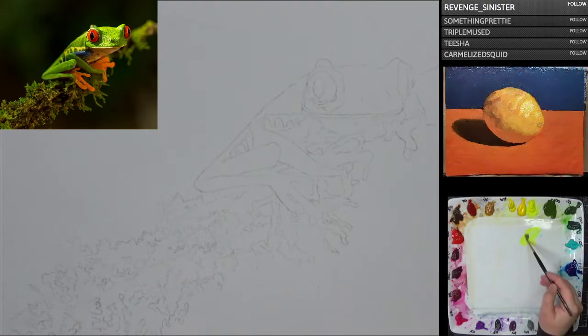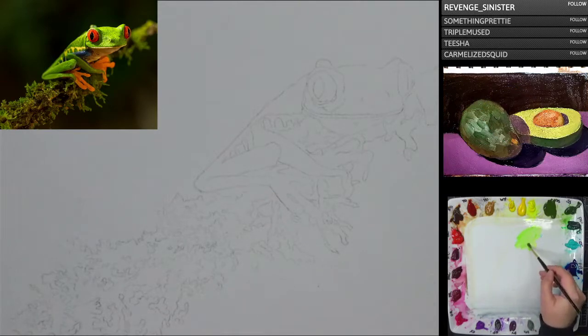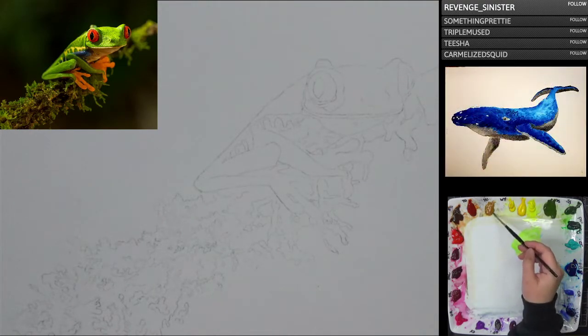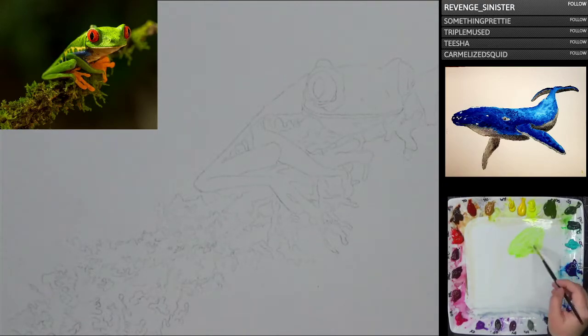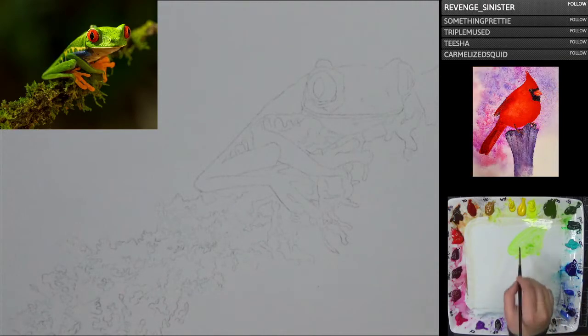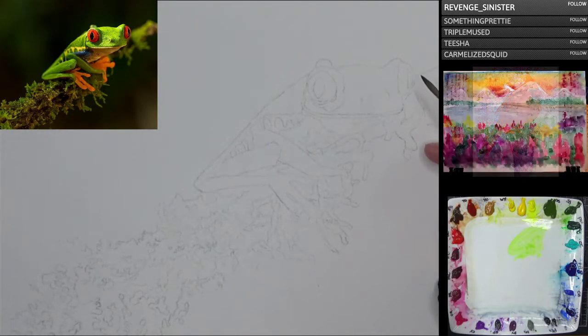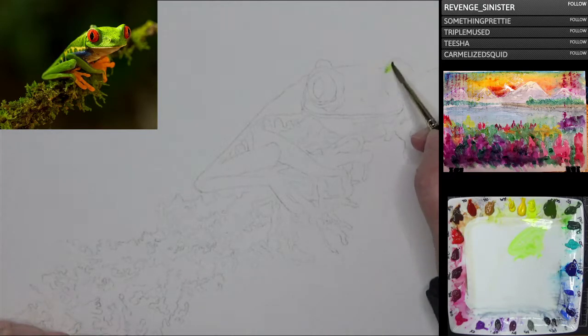I'm trying to get this frog color. Is it like this color? That is neon. But it is kind of that color, isn't it? I can always tone it down later. That is neon. But he looks neon. Maybe tone it down a little bit. Just a little. Okay. Alright. So, I got you right here. Yeah, it's a good color.